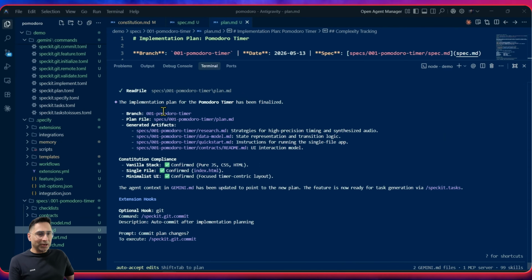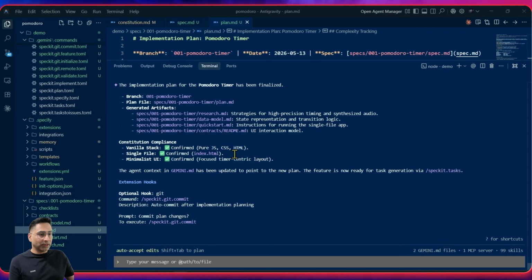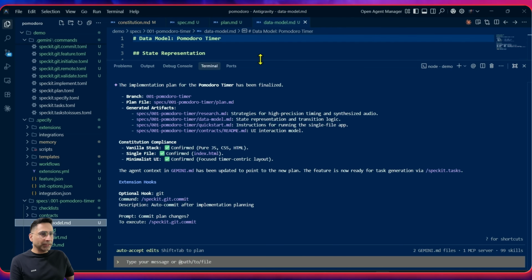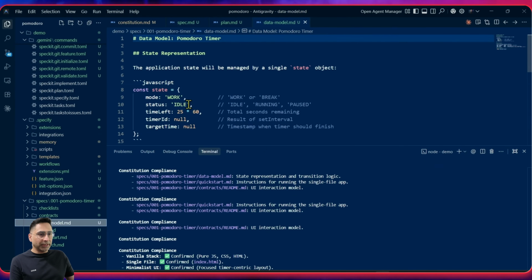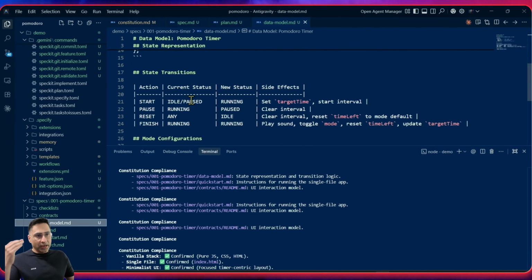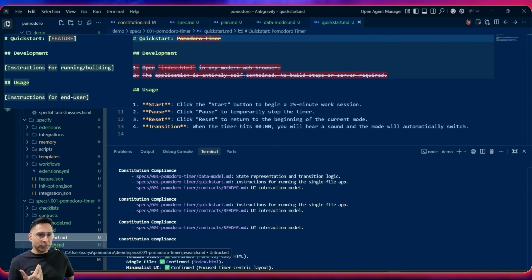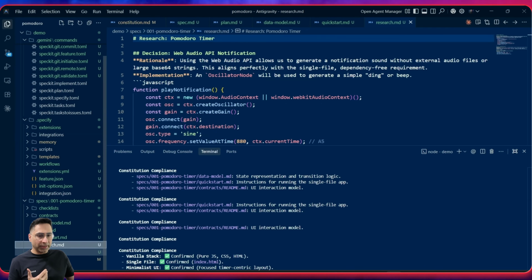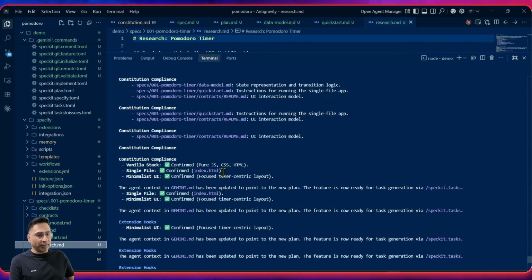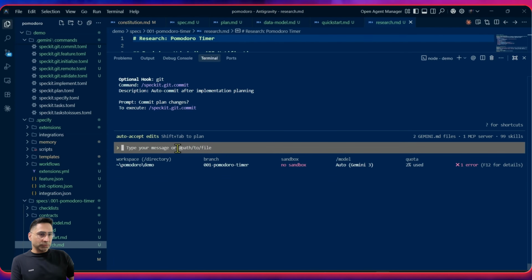All right, so you can see now that it has created this implementation plan, and it has actually generated 4 different artifacts, right? Research, data model, quickstart, and the README file. You can see all of those things listed over here. This is the data model piece, and it gives exactly how the different transitions will happen. It's very detailed. We also have the quickstart.md, which is pretty fantastic. We also have the research file, and of course, we have seen the spec already, right? So very interesting to see the way we are able to develop and change and plan this, right? So you have all of these artifacts now really well available.